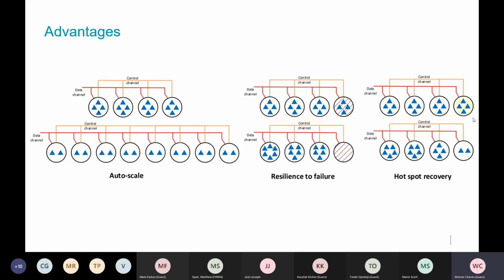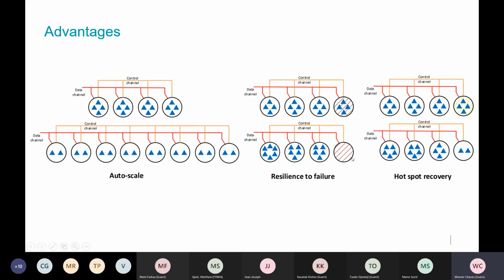So some advantages of the distributed architecture, right, is that the service can do auto scale. In this diagram here, let's start with the section on the left that says auto scale. When we see these different nodes, each circle is a node, and each node has 4 tasks. The system is smart enough to see that all these nodes are running kind of hot. Let's create more and distribute the tasks. So it can auto scale.